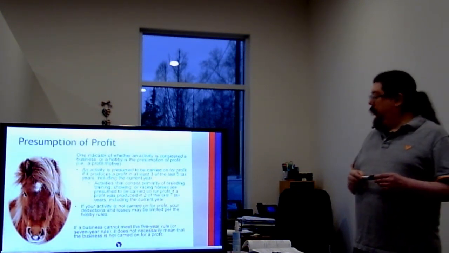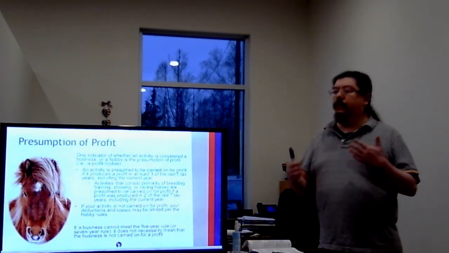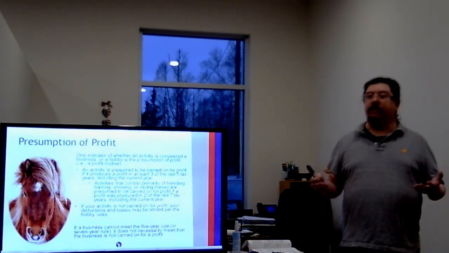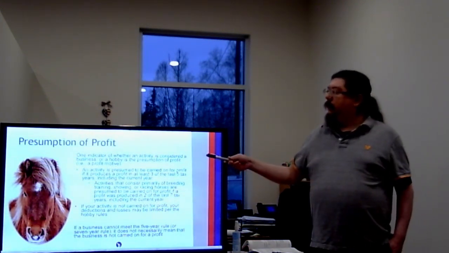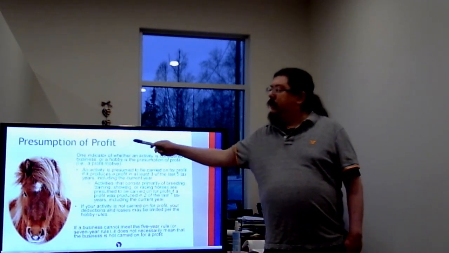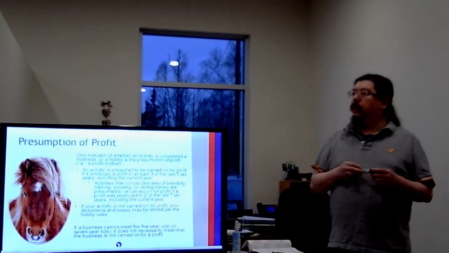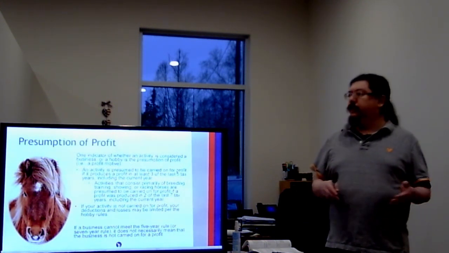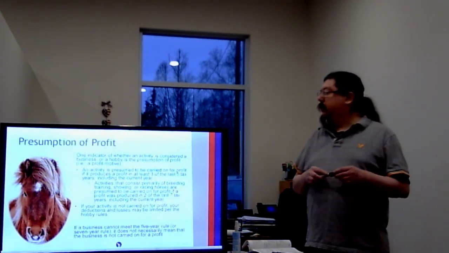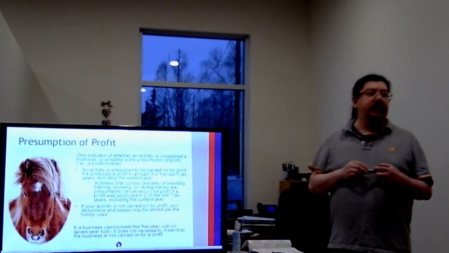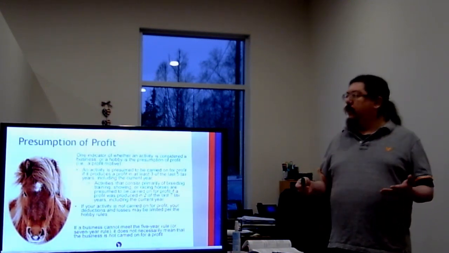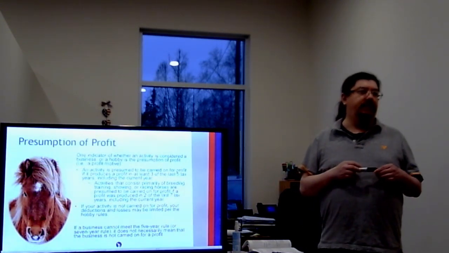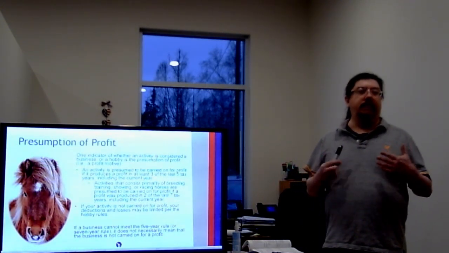And whenever the tax code, or actually just the law in general, says presumption, that means there are things called rebuttable presumptions and irrebuttable presumptions. This creates what's called a rebuttable presumption of profit, which means that if you agree that yes, it's a business, or no, it's not a business, depending on whether you're profitable, then you can just go with that.